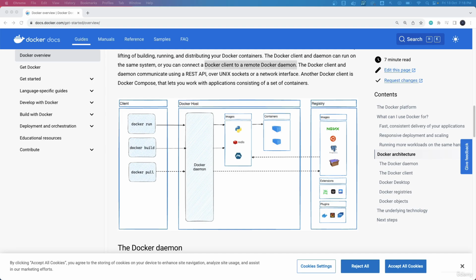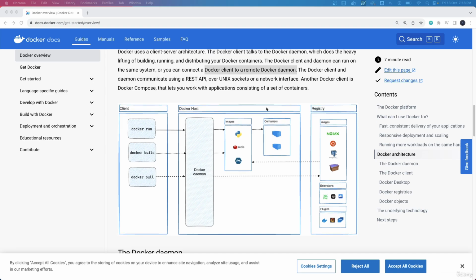So let's continue further. You have understood the idea. Now let's look into this architecture. Through the client, we'll be running the commands. When I run any command, it will be sent to my Docker daemon. You can also think of it as a Docker host. Whenever I run any command from my client, the request will be processed by this Docker daemon and it would interact with the other components as well.